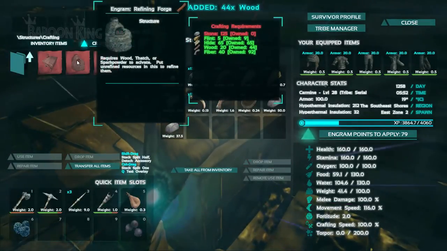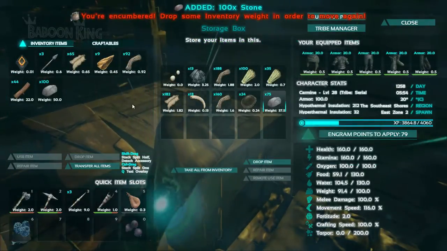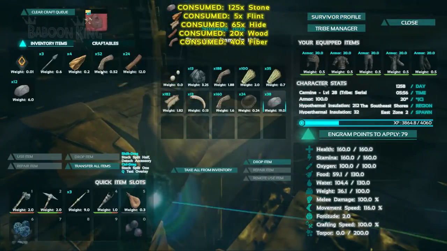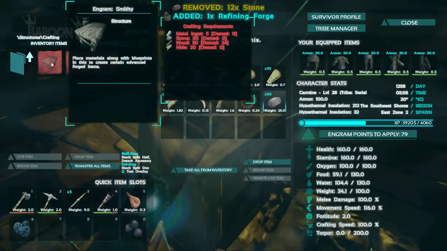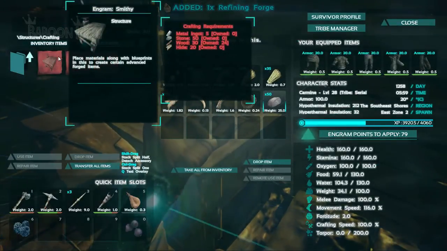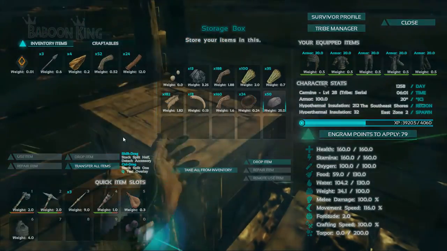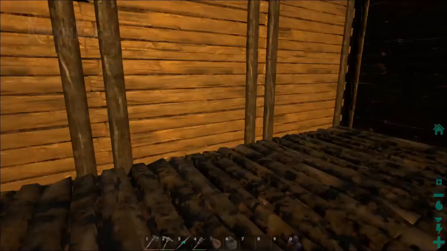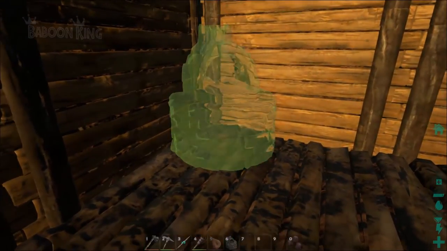And we also need 125 stone, so we're gonna take this, split stack that, and we're just gonna go ahead and craft it. There we go, and the remaining will go in there. As you can see, there is 50 left for the smithy. Why did I just have a brain fart there? I needed to get these things going because it's high time we need some better tools and stuff, because I'm going to try to find the plant species X.